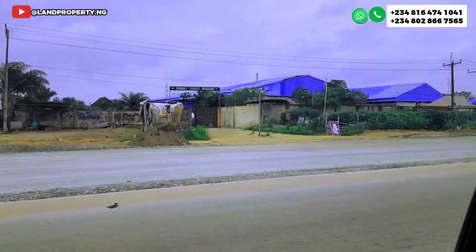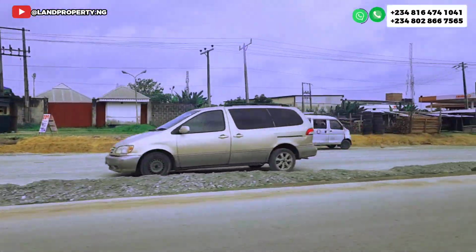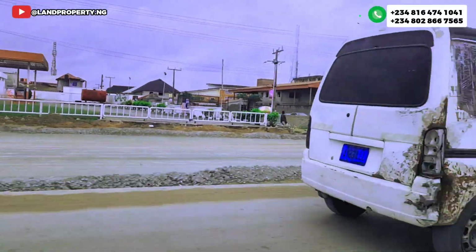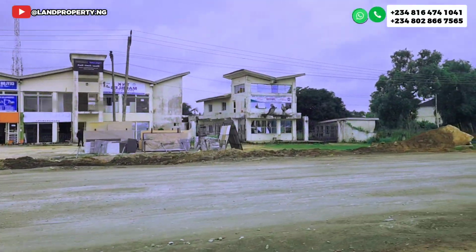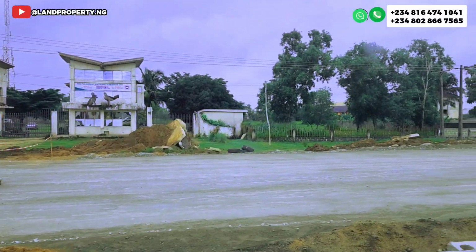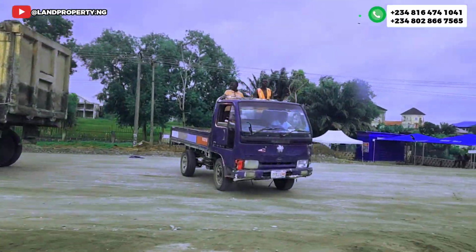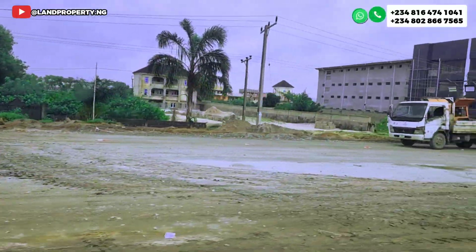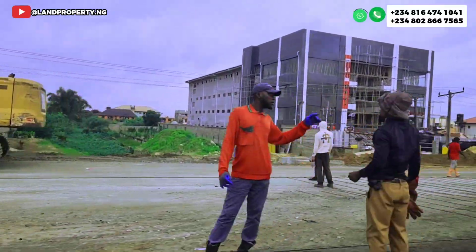That is what is going on now if you pass through that route, except you are passing very early in the morning and you are going against traffic. If you are coming from Elekon down to Ebran Desonya in the morning, you face traffic. But if you are going from Ebran Desonya down to Elekon in the morning, you will not face traffic because you are driving against traffic. Likewise, in the evening, if you are going from Ebran Desonya down to Elekon, you face traffic. But when you're coming back, you might face traffic or you might not, though sometimes you might not be able to predict the road.